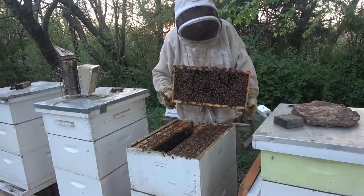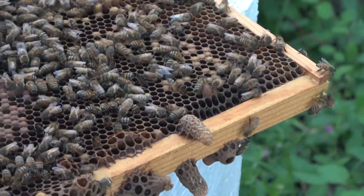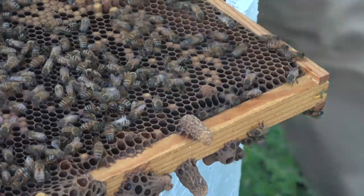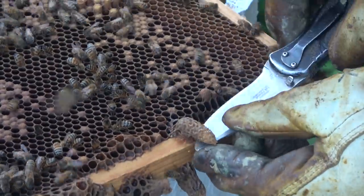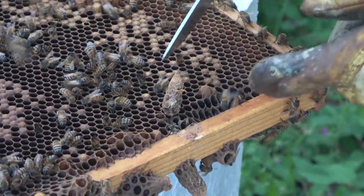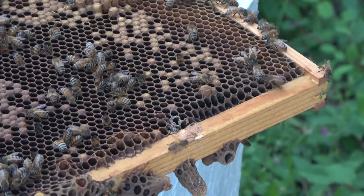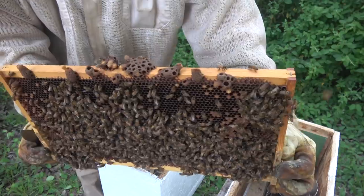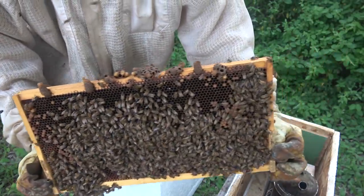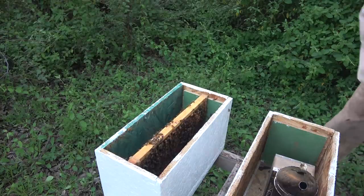So I'm going to try and get one of these off of here. So I'm going to go for this one right here. It's attached to the wood, sticking out a little bit. I think I can get it with my pocket knife. Yes, we got it without damaging it. I can't see the larva in there. So we will use this. I gotta set it somewhere I don't mess it up. So just to record, we got 2 queen cells left here. And this is the one that was already open. So I'm gonna use that. And I'm gonna shake in this frame of bees right here.